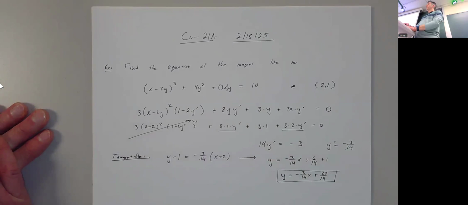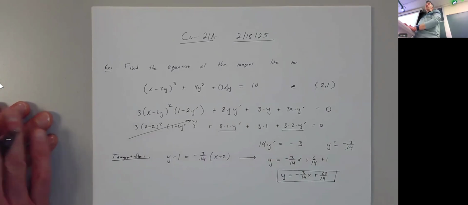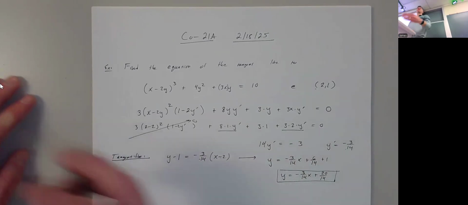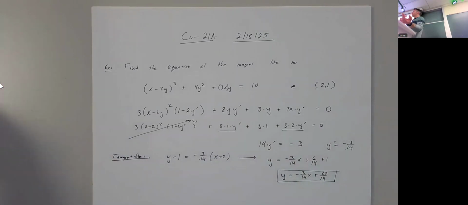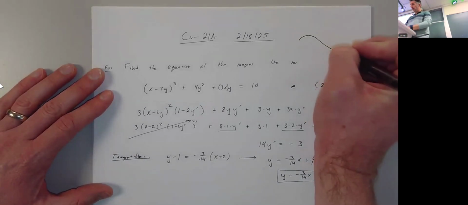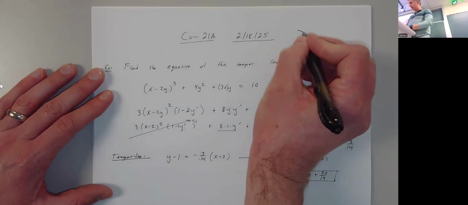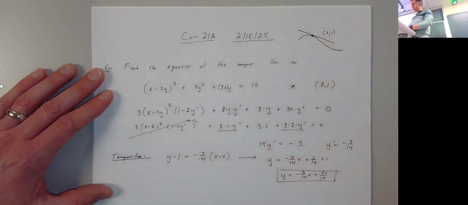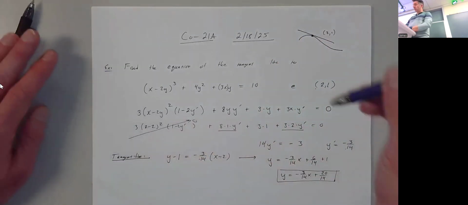But if instead you were asked to find the equation of the normal line, all the work is the same. The only difference is, well, what does normal even mean? It means lots of things, but in mathematics, normal means perpendicular or orthogonal. So we're just trying to find the equation of the line that's perpendicular to the curve at the same point. So if, for example, our curve looked vaguely like this, and we're finding the tangent line right there at the point (2, 1), then the normal line is just going to look like this.